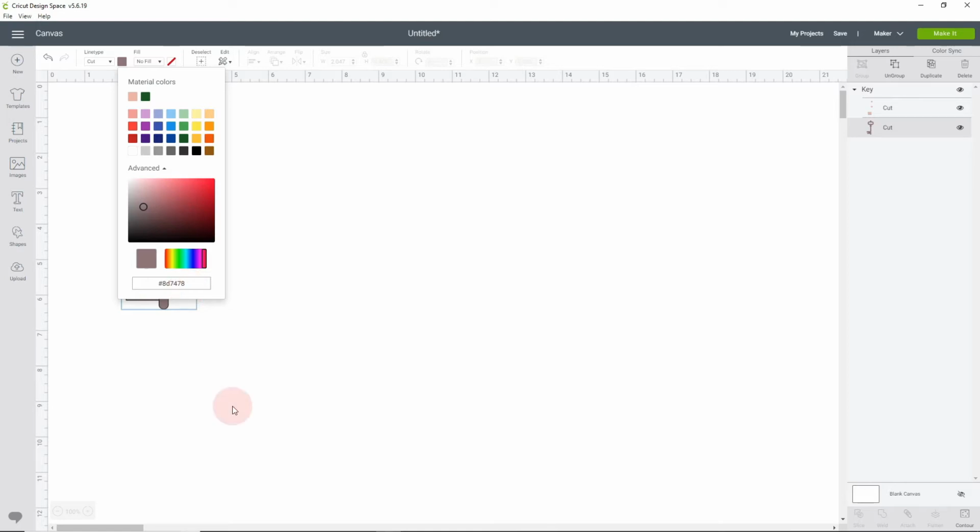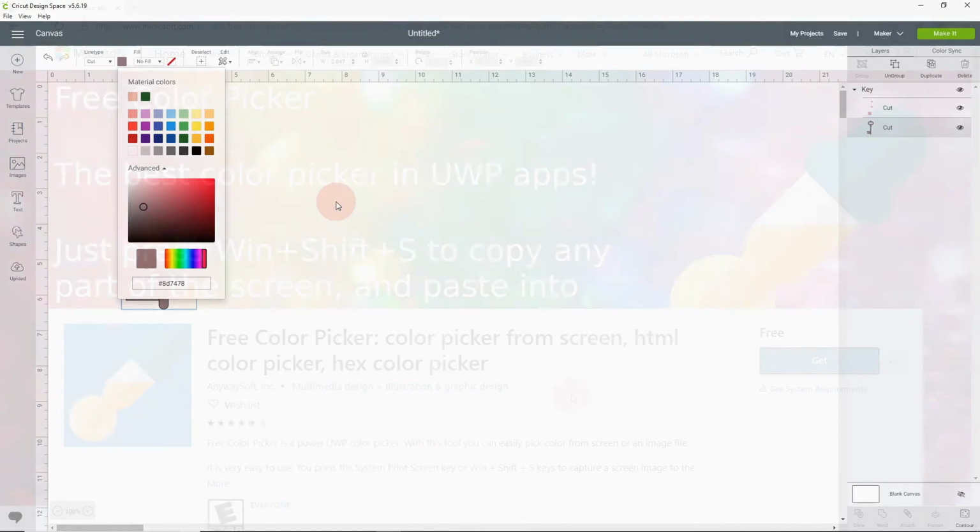So if you're using a Mac computer, you can actually use a free utility that's already available on your Mac called the Digital Color Meter. Now I will leave links in the description below to both of those tools. Whether you have the Windows or the Mac, you should be able to use a color picker tool to figure out the hex code for whatever color you would want to match your project.